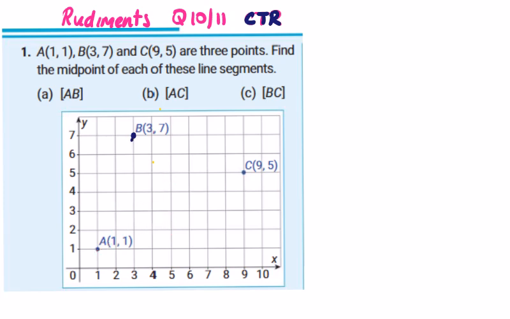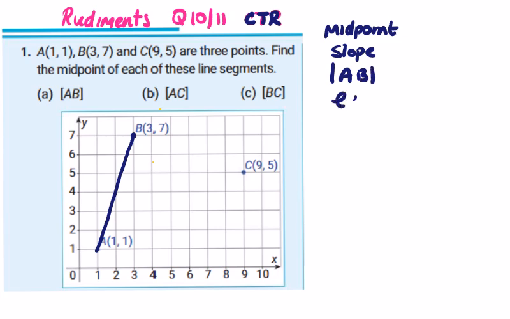So what do we get asked? Right, we get asked midpoint. So I'm going to find the midpoint of AB. We can be asked slope. I'm going to find the slope of AB. I can be asked the length of AB. And I can be asked for the equation of the line AB. So I'll do it for two of these. I'll do A and B, and then I'll do B and C, because one has positive slope and one has negative. Right, so let's start by just using the diagram to help us find the slope of AB.